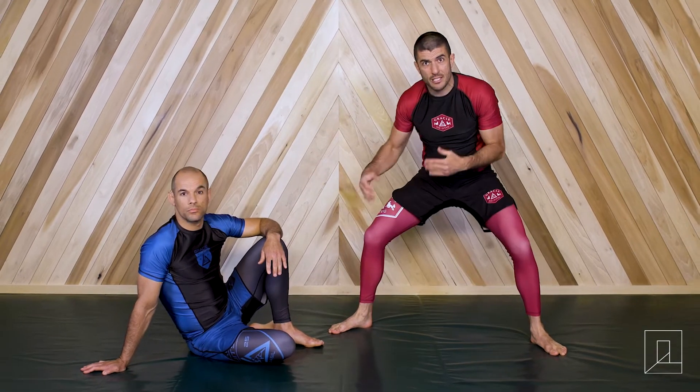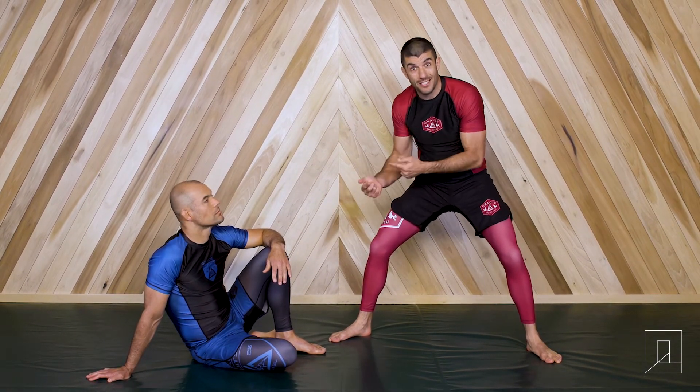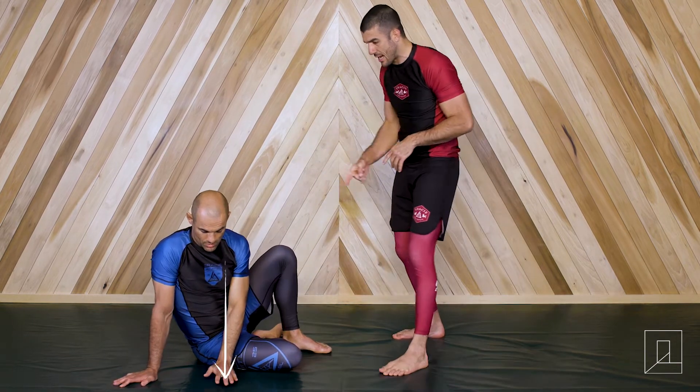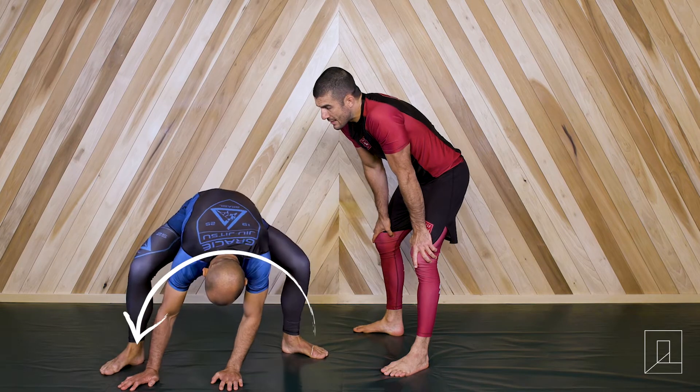The key is that your hands stay firmly planted until your leg arrives at its destination so that you're stable and strong. Look at the structure — so that if the attacker tries to push or off-balance you as you get up, you don't fall back to the ground. You actually get to your feet where you can fight back, defend yourself, or escape to safety. One more time: hands go down, step the bottom leg outside the back elbow, and he's up.